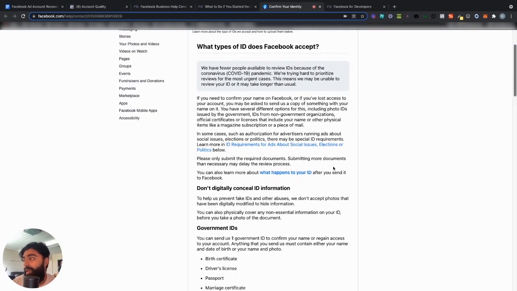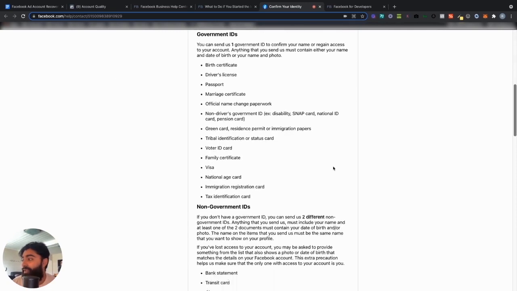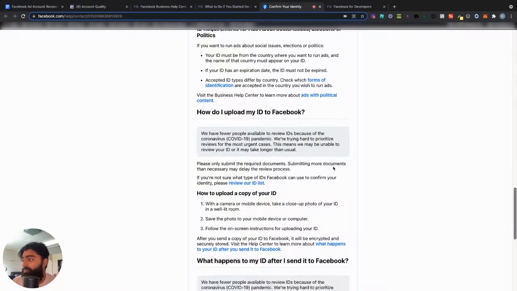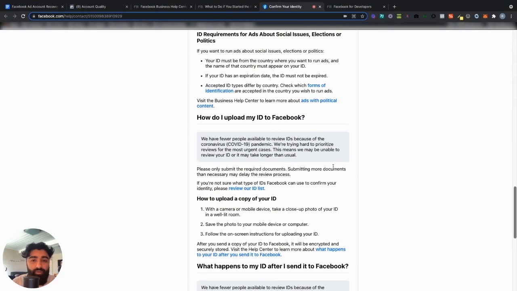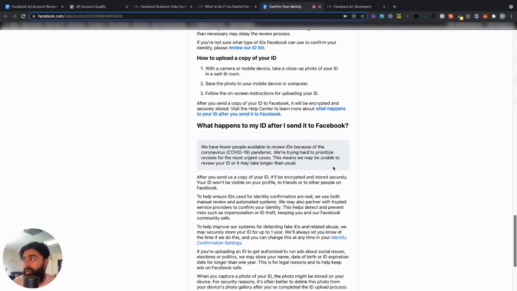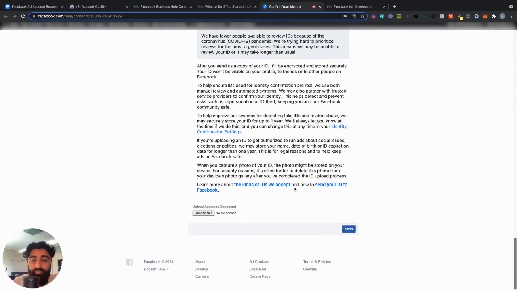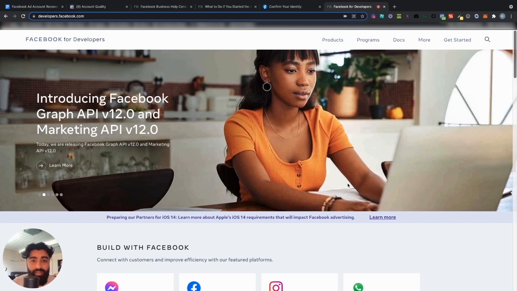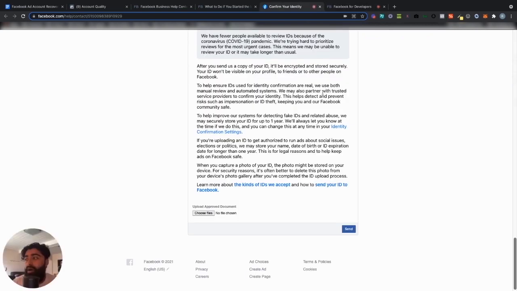So basically, I haven't actually gone through this before, but I resubmitted those IDs that I used on the previous page onto this one. This pretty much lets you advertise for political issues and stuff like that. But again, read through it again. In order to submit these IDs, you need to create a developer account, which I had no idea about. So I had to sign up as a developer on Facebook, register it, and then submit the IDs back on this previous page. And pretty much once I submitted that, after 48 hours, they were actually able to approve the IDs and remove the account restriction, which was just super weird again.